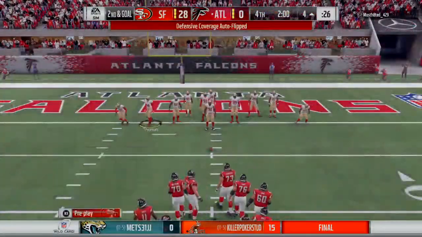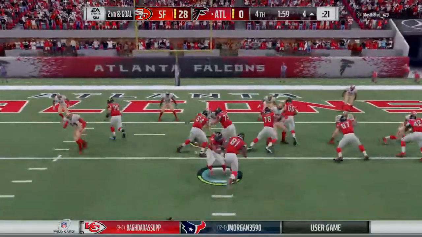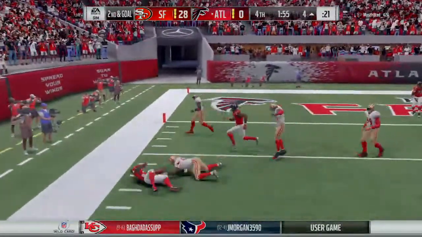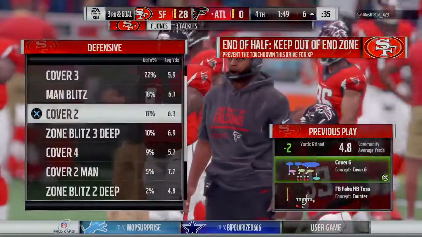2nd down following the incompletion. And on the outside, they're playing press coverage. They come out here in the eye. And now a 10th carry for Freeman. And he tried to bounce it outside, but they'll stop him behind the line. It's a loss of 2, now 3rd down.